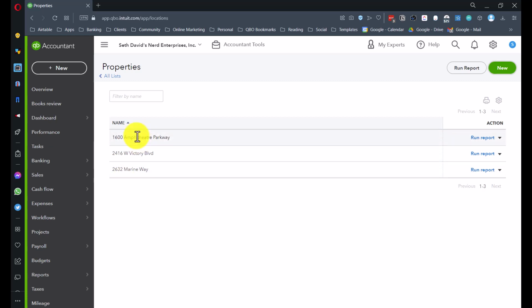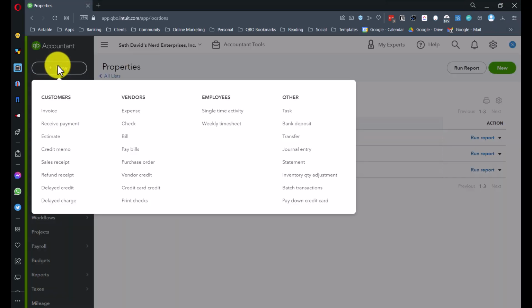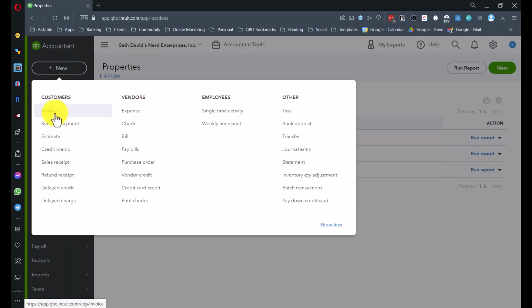We're going to record a bunch of transactions, and I'm going to assign the transactions to each of the class or property that we need to, so that you can see how they work in the reports that we're going to run. Okay, so once we've got these all set up and you've added in everything that you need, you're going to notice a difference in your form. So let's take a quick look at the invoice.